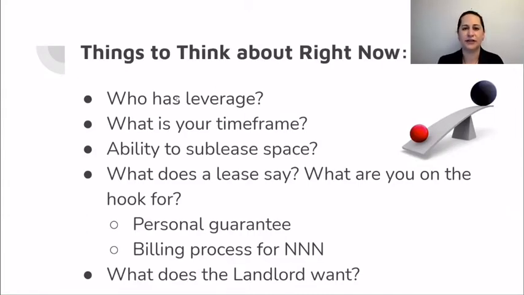Again, it is a personal guarantee that you are telling that landlord that no matter what happens, you are on the hook for coming up with that money when you sign that lease. You also want to understand those triple net charges, as I talked about earlier. You want to make sure that when you get those bills for those triple nets, that you understand whether there's an overage or an underage, because if they misbill you or miscalculate based on their budget to actual, they are going to come back to you. Not they might. They will come back to you for that money. So you want to make sure that you are budgeting so that when they come back and ask for that lump sum, you have that money to be able to pay.